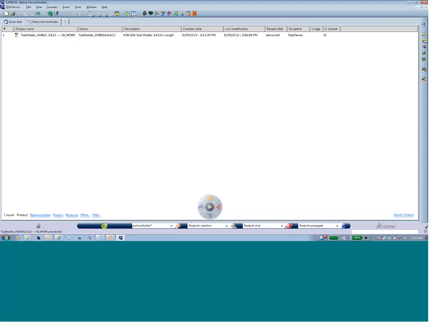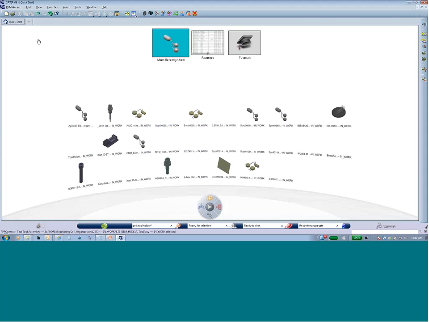Okay, so you'll notice that the search results come up in a tab, and if I perform different searches, I will get more and more tabs. I can create new tabs, I can remove tabs, go back to the Quick Start tab. Okay, let's take a look at a different tool holder.